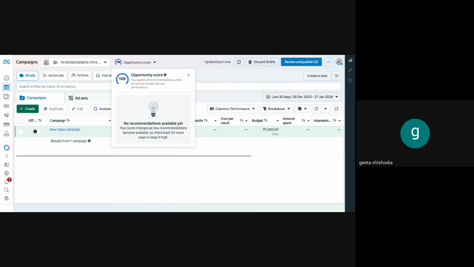Now here, note that you should continue with the same name as you have used for the previous one. Here it was campaign, you just have to change the name to ad set. Ad set for awareness. Just let me change it.